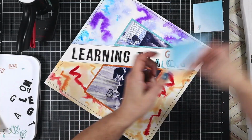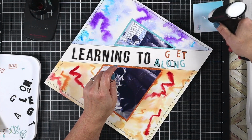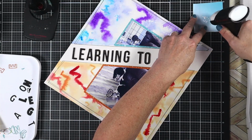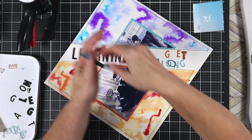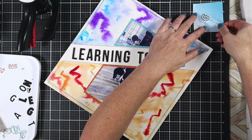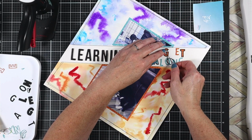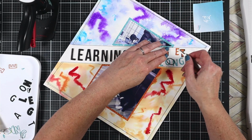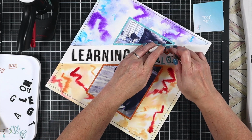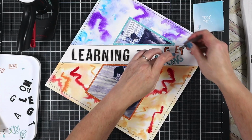And if you haven't seen me do this before, I've got these really fussy letters that I'm using. This is a Concord and Ninth die set that has an outer edge to the alphabets, and I really like this alphabet set, but it is a little time consuming to use. So I will use a scratch piece of paper with glue and tap my letters into the glue and then tap the excess off, and that will give me just enough glue to work with these teeny tiny pieces.